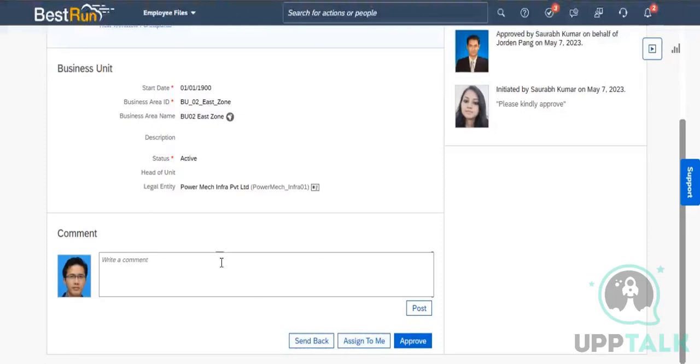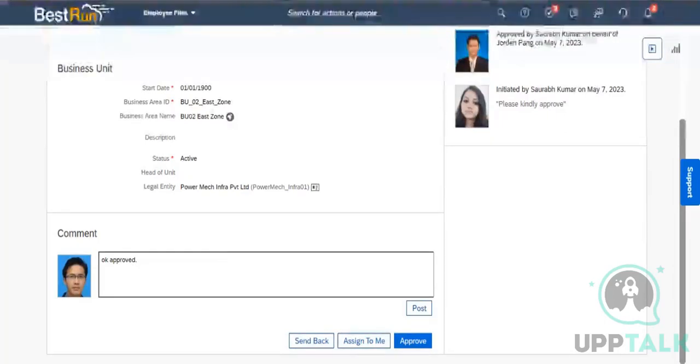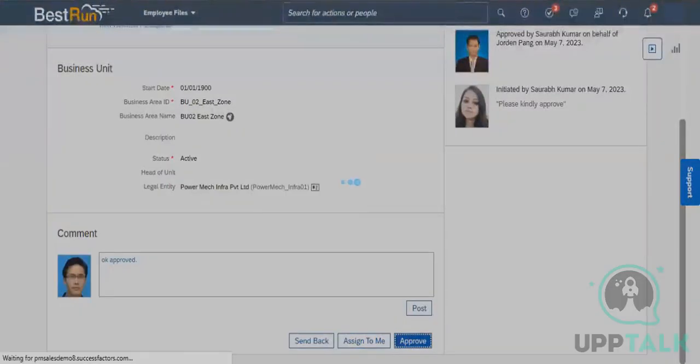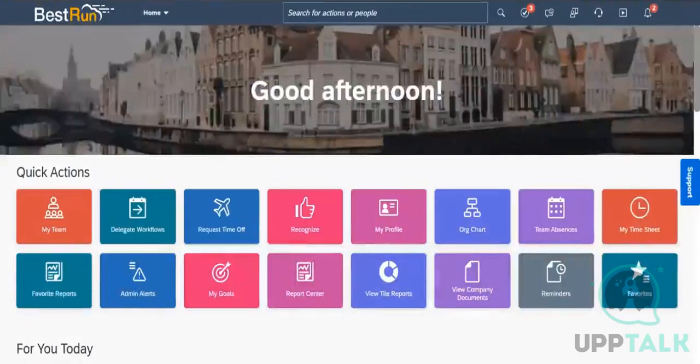So if I put some comment here and I click on approve, what will happen? It will also move from here. Now two levels of approval have been completed.